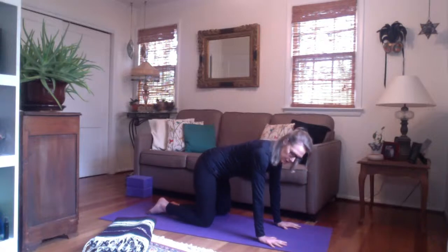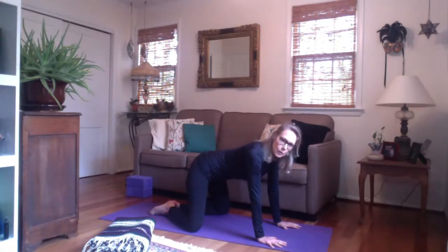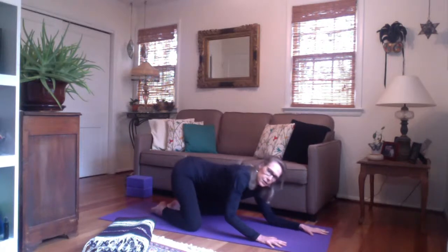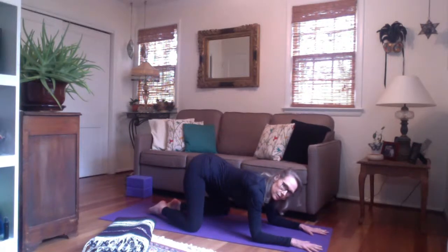Now I'm going to suggest that you separate your knees wide apart and bring your big toes together and then release your hips back. If your hips don't want to come all the way back, you might want to rest on your forearms. Okay? Rest on your forearms.